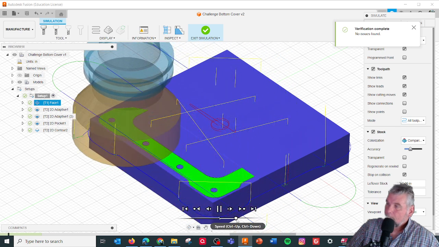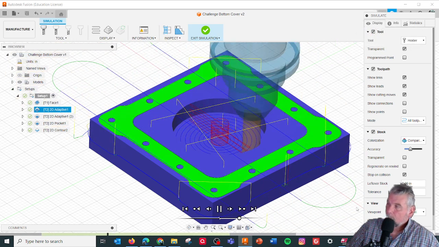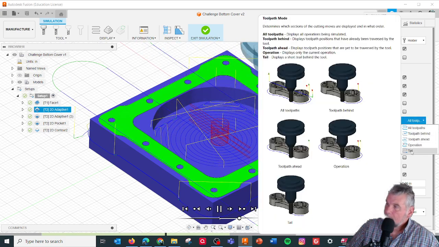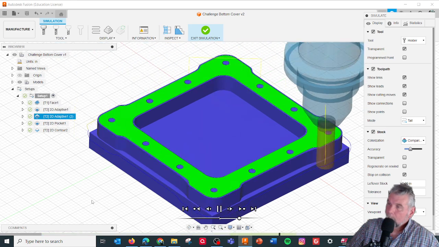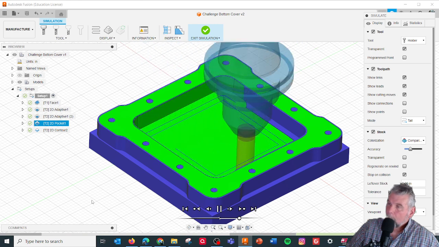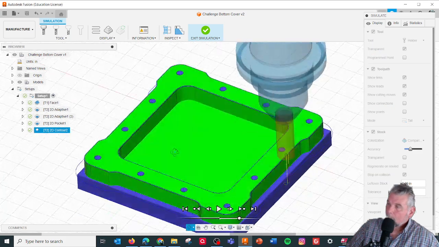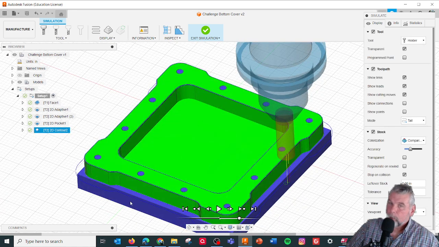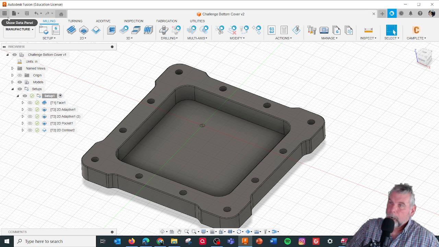All right, cut the top. Green is good, red is bad. Rough, rough, rough. I like using tail on toolpath, so it disappears. There we go. Green is good. Done. So we'll add some chamfering, we'll drill some holes, and then we'll work on the second operation. And we're going to carry over the stock to the second operation. So some pretty easy stock handling in this.